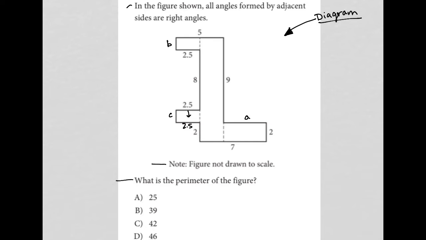To start off with, I'm going to jump to my calculator right away and just add up the side lengths that I do have to see if that is at all helpful. So I have 5 plus 9 plus 2 plus 7 plus 2 plus 2.5 plus, oh, don't have that one. So plus 2.5 there plus 8 plus 2.5 here.